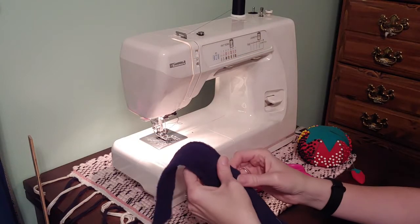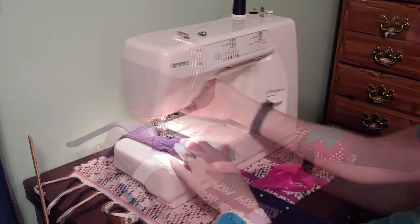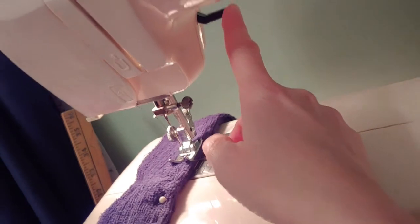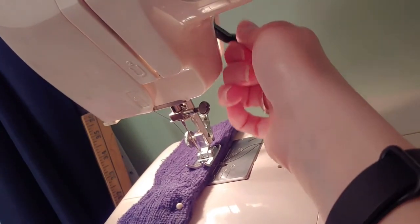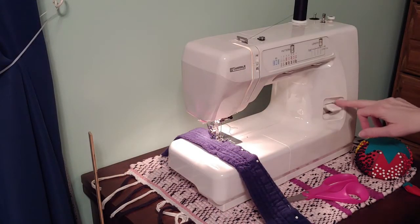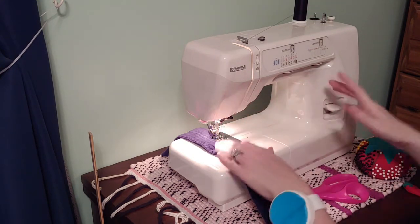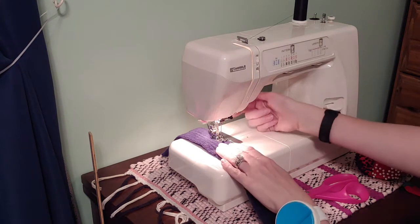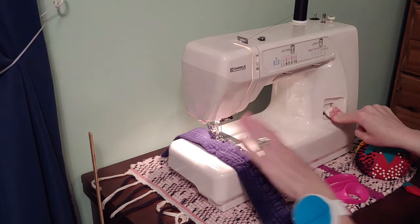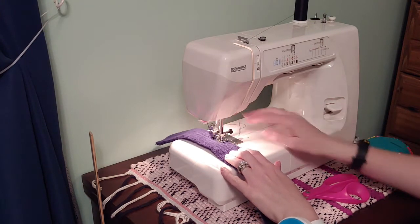This is the first section that I'm going to be sewing, where my pins are. So I'm going to place the fabric underneath the foot. And then there's a lever back here. Back here is the lever. And I will be pushing this down. And now the foot is down. Next, this is the reverse button. I'm going to hold this down, and you want to reverse your stitches. I like to do about half an inch to an inch worth of stitches going backwards before you go forwards. So hold down your reverse button. Now put your foot on the pedal and go backwards. And now, time to go forwards.